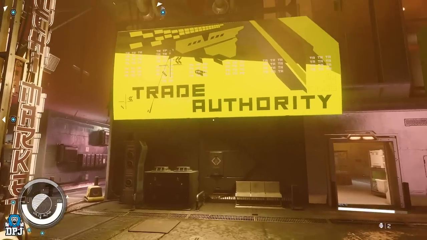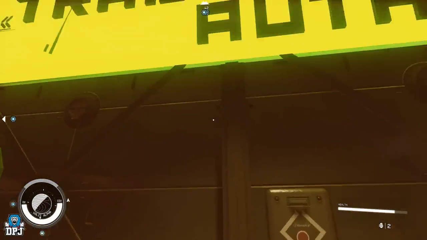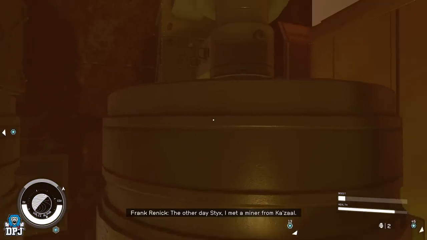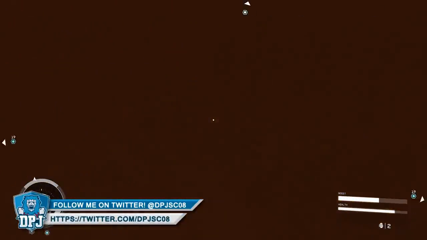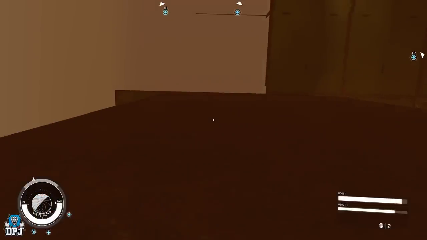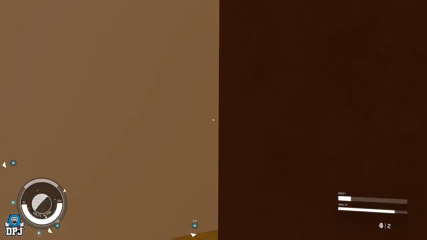Next up, we're going to be doing some out of bounds jumping and glitching, and you need to do this before they patch it. You want to come over here to the Trade Authority. And the thing about this boost pack is if you use all of the boost, you can jump very, very high. You want to jump over here like this. You want to jump up here onto that. You want to wait for your boost to finish replenishing in full, because you need a full boost here. Go all the way up here.